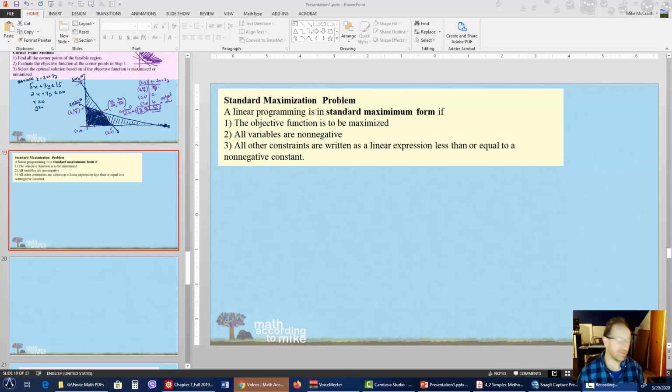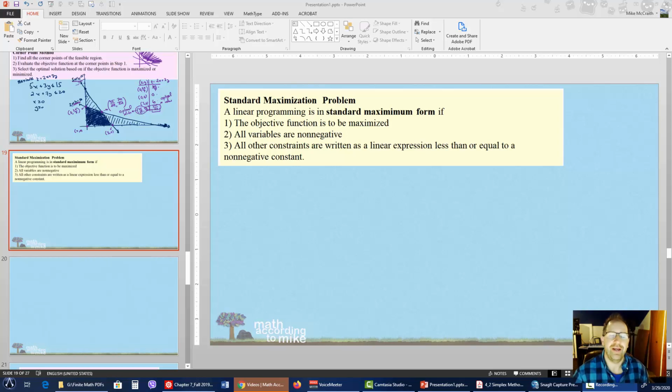Anywho, 7.4's got a lot of theory in it. The first half anyways, and then the second half has examples. So it may be the case that of all the sections we've done, this might be the most theoretical. If you need to watch the video again, you watch the video again. If you need to ask questions, you ask questions.